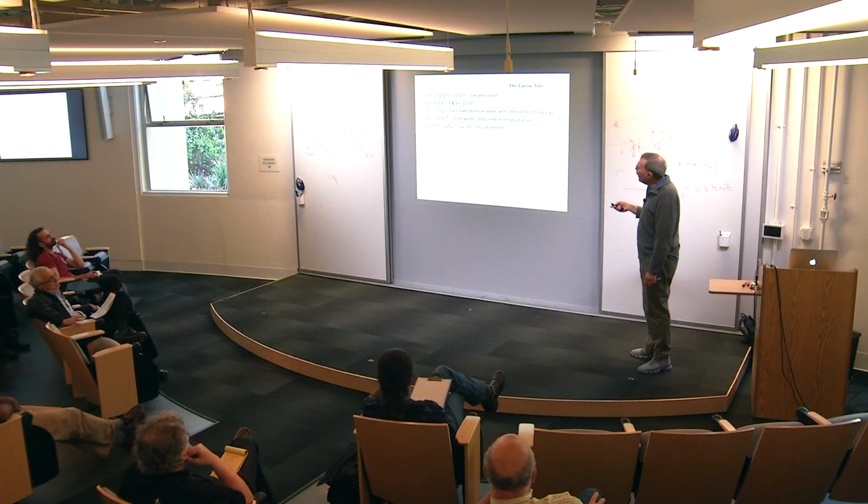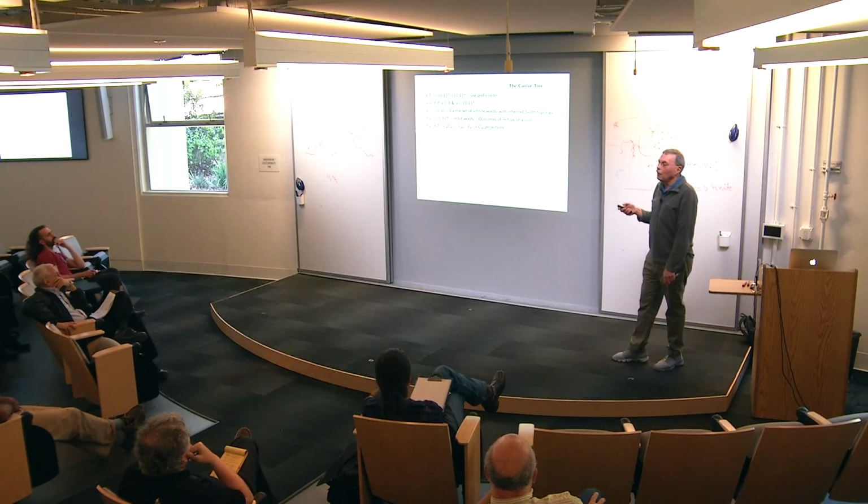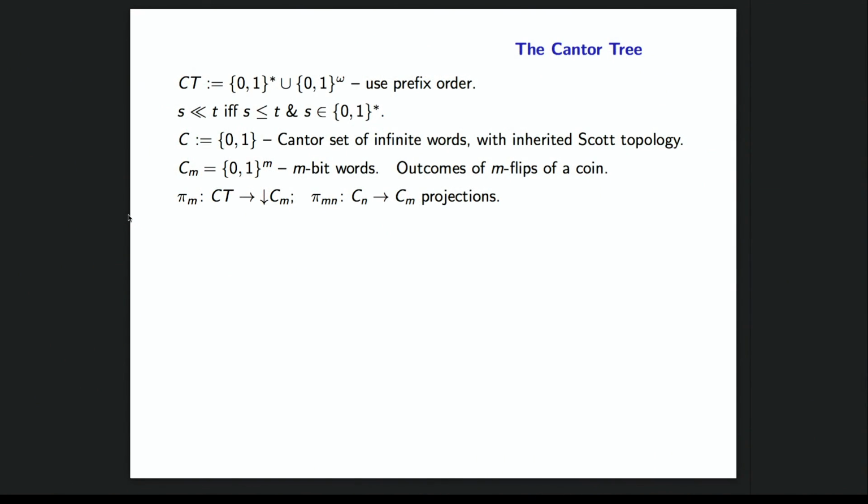But you can look at any level, the set of m-bit words, and think of those as the outcomes of m flips of a coin. And if you're thinking of modeling a computation that's doing this, then that's the frontier at which computations are doing things. You're flipping coins for some number of times. One of those outcomes occurs. Then a random variable will take that outcome and give you a semantic value for it. That's the intuition of what's going on here.